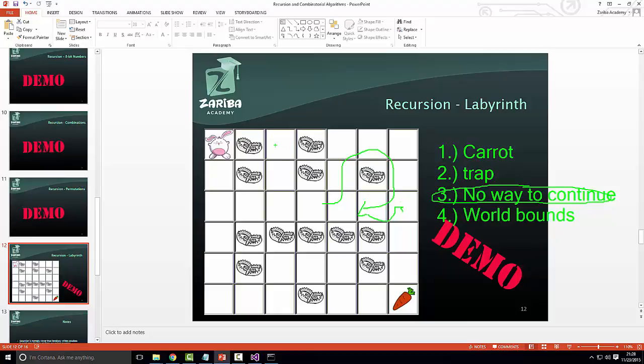Or in this case, think of it this way. Let's say I am here, coming from the left, so this one I cannot go back to. I have to check this one, this one, this one, and this one, but we know that we can't go there, because it's a trap. We can go right, but at some point we'll also be checking the possibility of going up, and we cannot do that because we are just outside of the array, and we'll get an error. So these are the four things that we have to check as an exit.